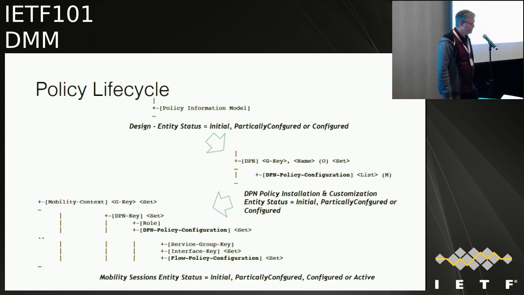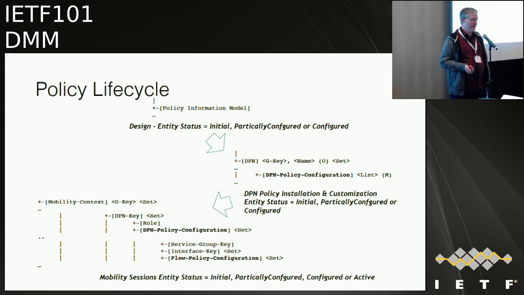Next slide. The overall life cycle is pretty straightforward. So your first step is really up at the top. You design what you need underneath the policy information model. It can be as simple or as prescriptive as you like. A good example of very prescriptive is a policy that literally just says block everything incoming port 22. Something very generic would be a drop action based off of an RFC 5777 classifier.